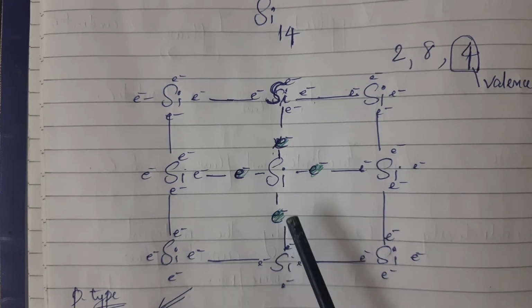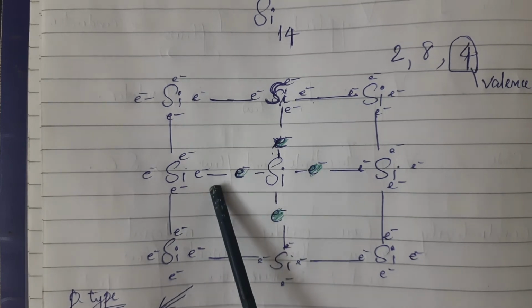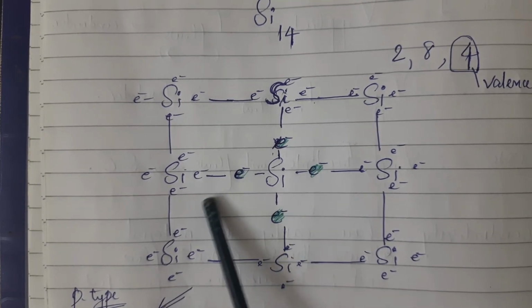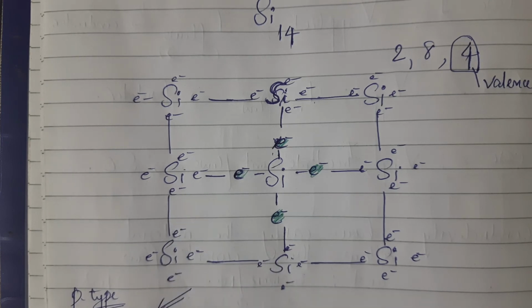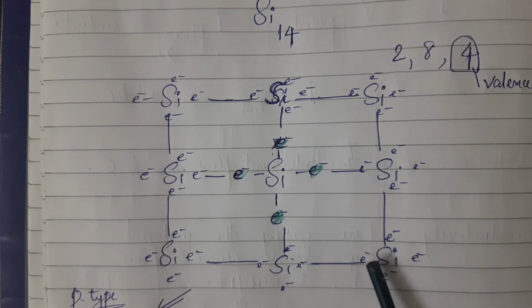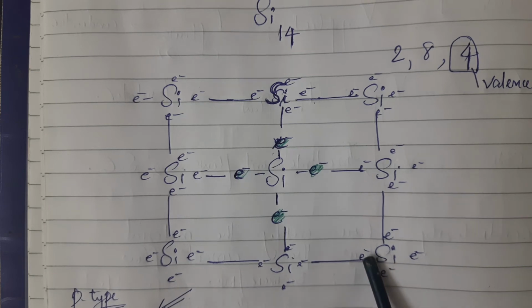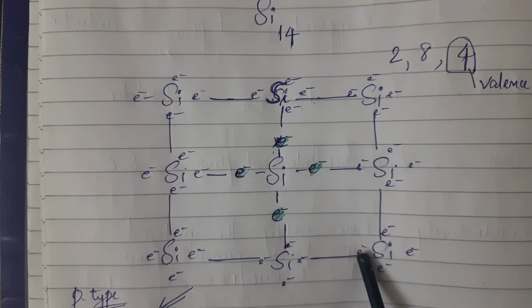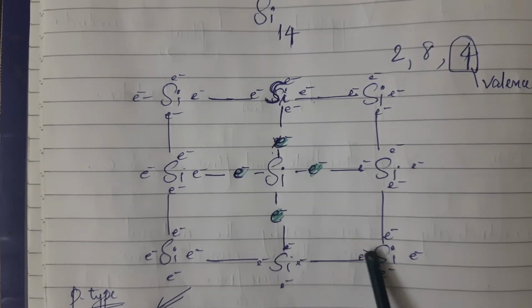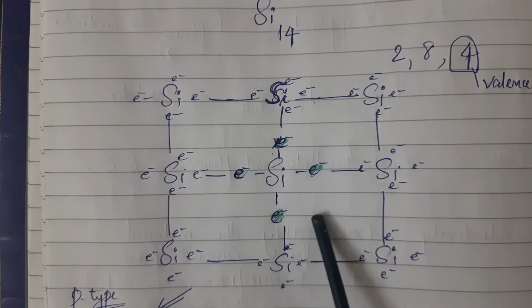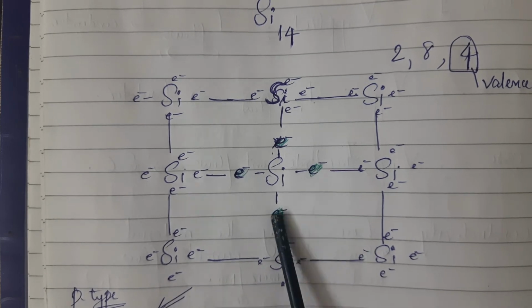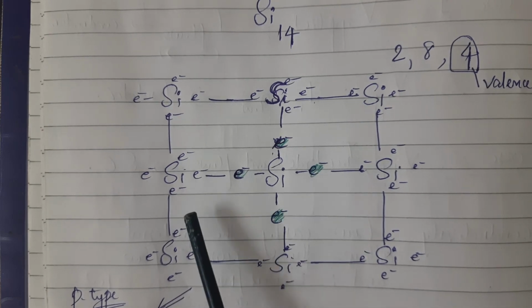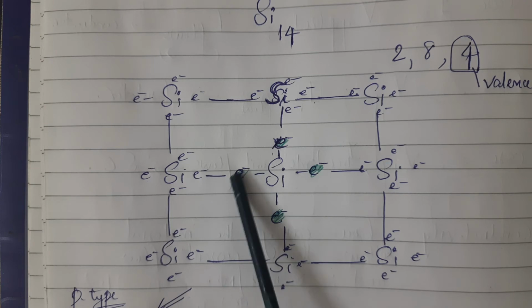Suppose this electron also moves from here to here, and here it becomes a hole, and this electron will be somewhere around here. The electron which traveled from here to here, by creating a hole here, is now here, and a hole is here. So it will sit on this hole, and the electron which was earlier here, who is now here, will sit on some other hole created by some other electron.